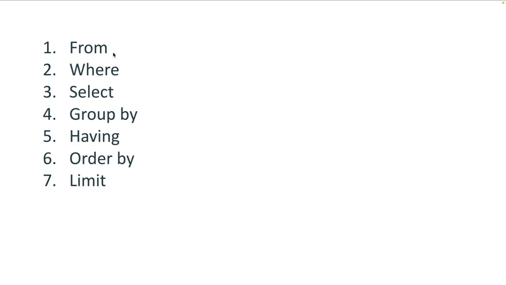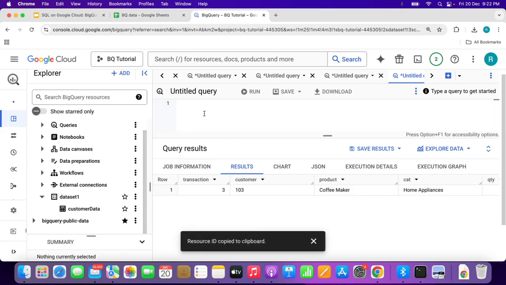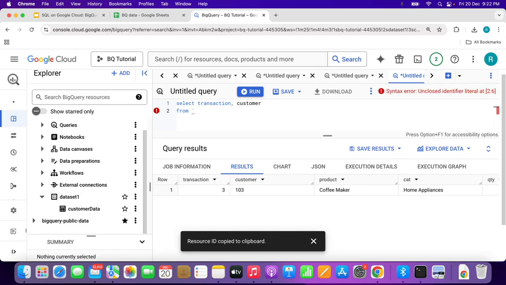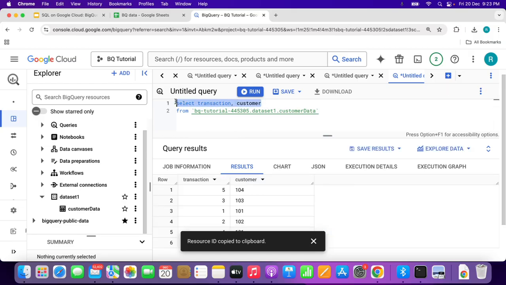Which means that if I have a table, this is the table, select, for example, transaction customer from the table. Okay, so whenever I execute this, SQL will not execute from line one. It searches for where the from keyword is, and it executes this first.